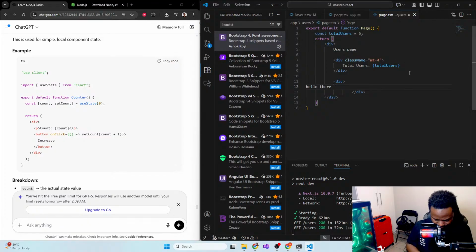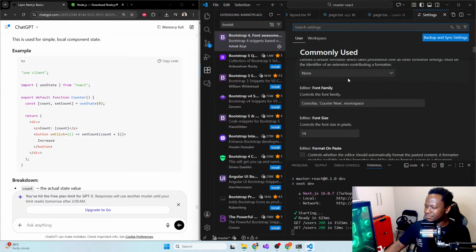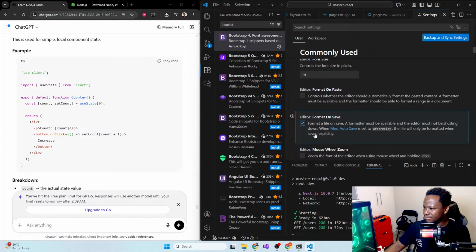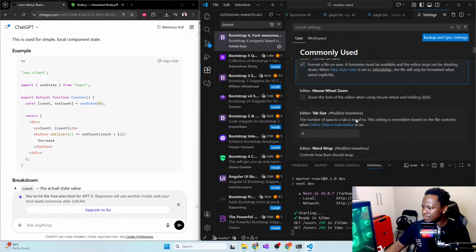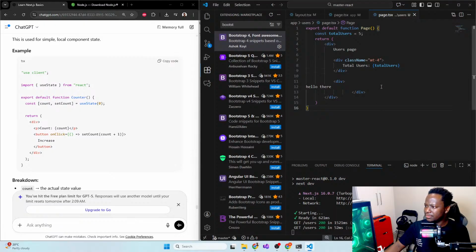Okay, let's see what you say. And save, make use of Prettier. You can go to settings to fix the record. So on settings, Visual Studio, set these settings. Editor, format on paste, format on save. Format on save. I think it does that. That's what I wanted. Let's see.